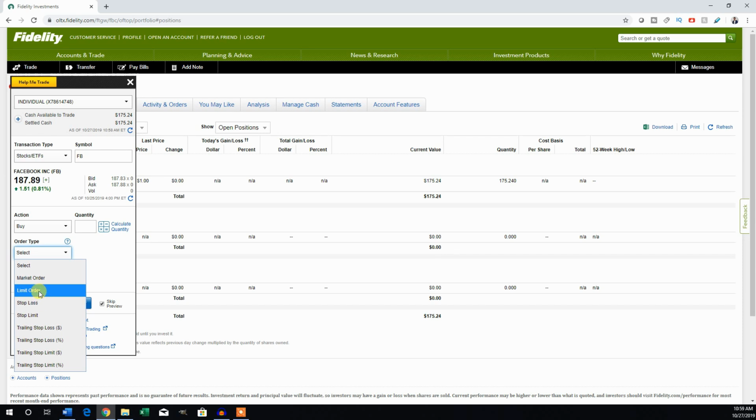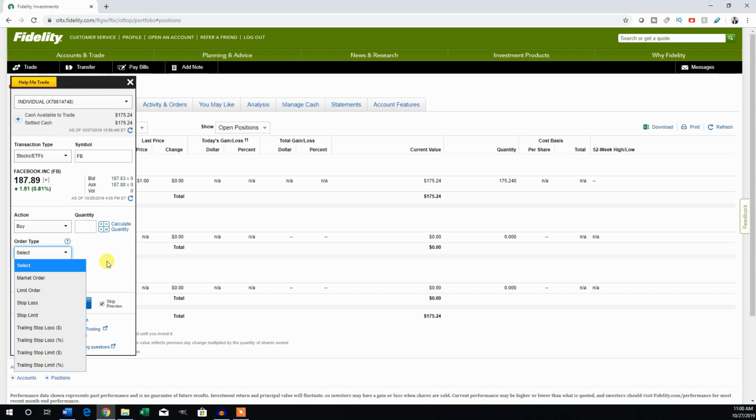Market order, you're sold out at any point. Basically just saying, get me out now. You have a stop loss, stop limit, you have a trailing stop. So you have all different types of order types. I would stick with market order and limit order if you're just starting out, but you do always want to set a stop loss on your stocks just to make sure you don't lose too much money, because if you're not watching it, you're just going to keep losing and losing and losing, and it's not going to sell you out unless you stop out. So that's a whole other issue, and I don't want to confuse you. Hopefully I'm not. But that's an area where you can trade.